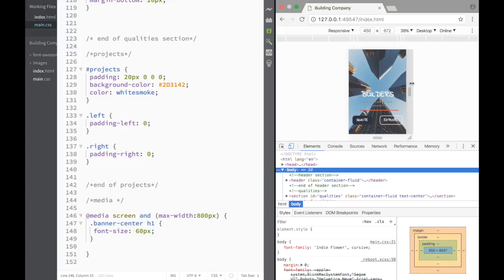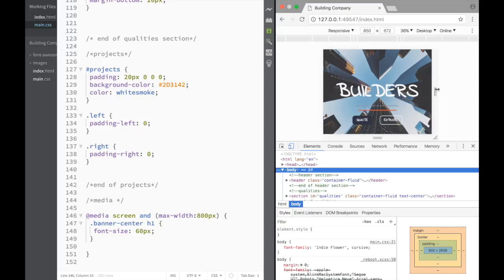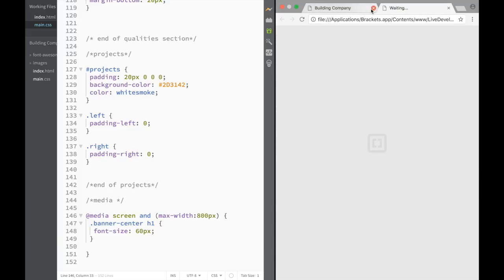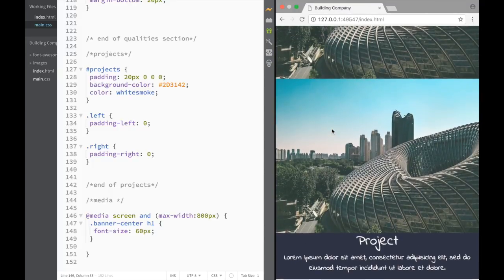And now you can see over here that we have a normal screen, that's actually becoming big only when we're on a bigger screen. If we're on a smaller screen, the heading 1 is going to be a little bit smaller. Again, we can fix that by changing the actual grid, adding more media screens, but we're not going to do that. Just remember that now, since we went to Chrome Developer Tools, there is no more live preview. So if you're working with Brackets, you need to start a new one again, because it's gone.